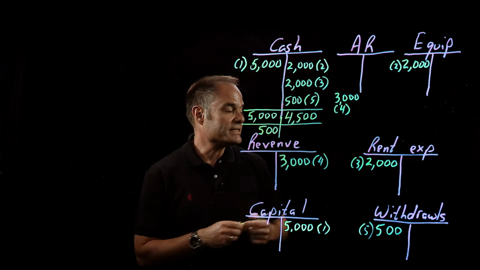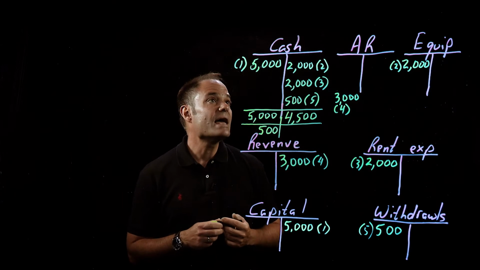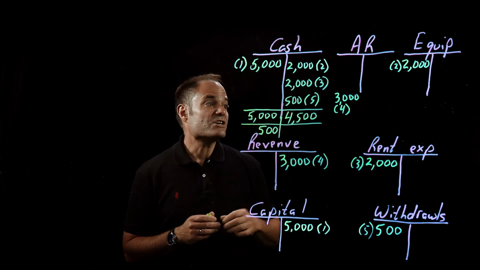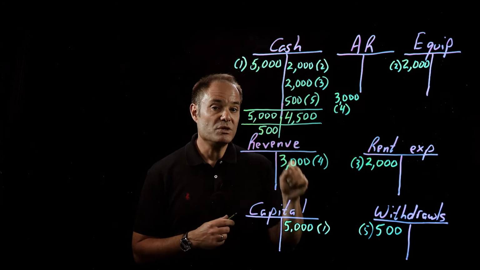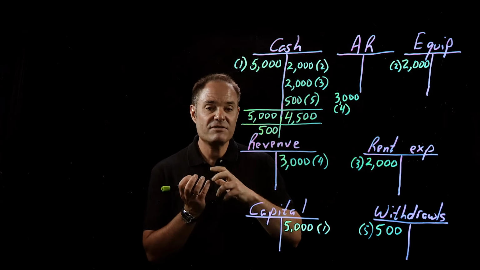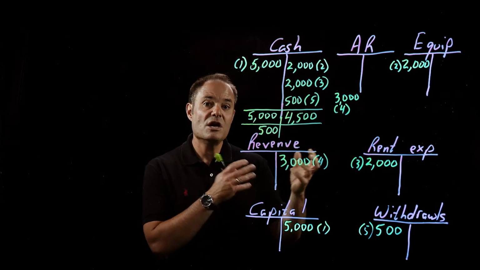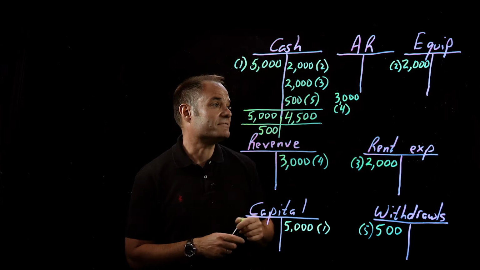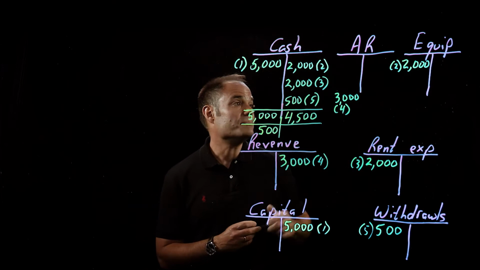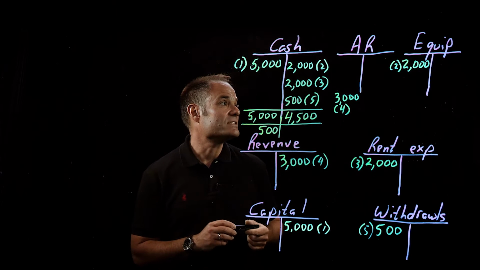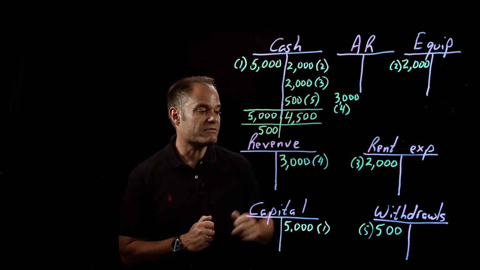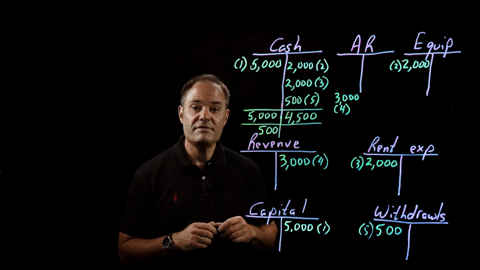And they're very simple because we only have 5 transactions here. And we've determined that we had a debit balance of $500 in cash. And notice that I say a debit balance. We don't talk about plus $500 or minus $500. We talk about it always in terms of debit and credit. So a debit balance of $500 of cash, a debit balance of $3,000 in accounts receivable, a debit of $2,000 of equipment, a credit of $3,000 in revenue.